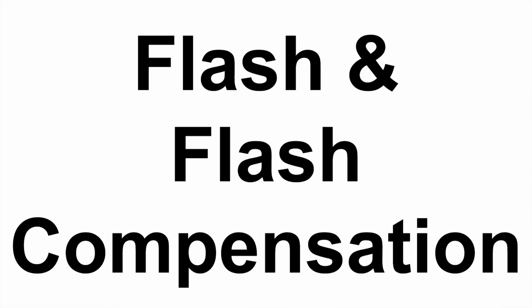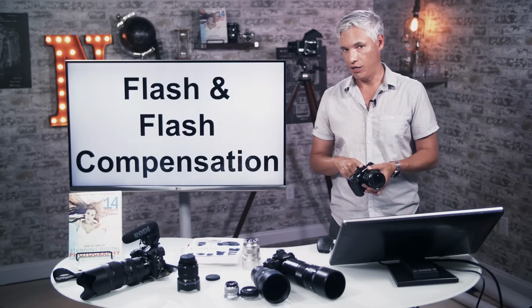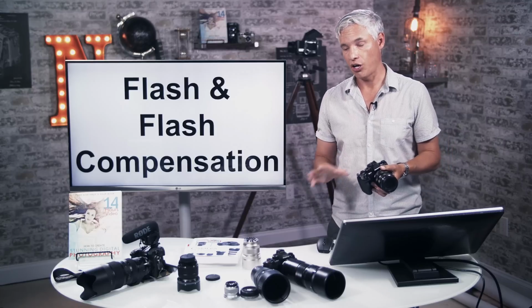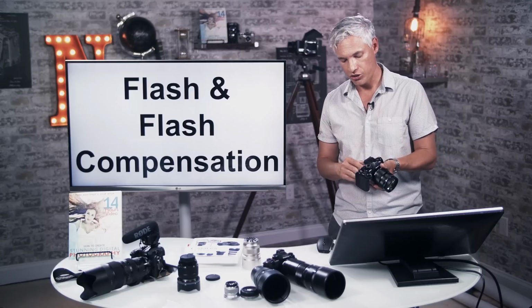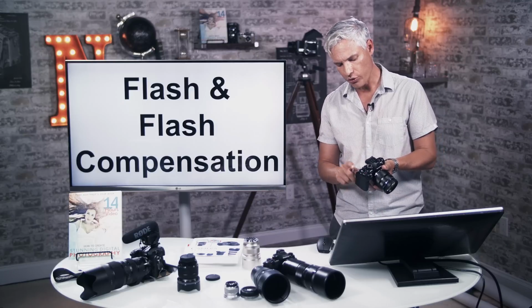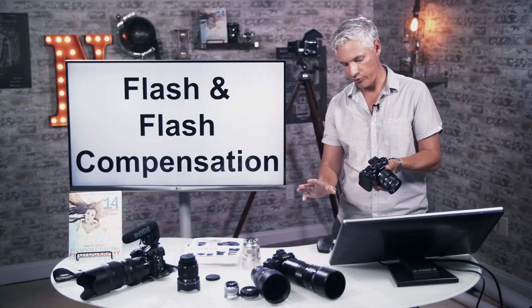Check that out. If you use a flash, this does not have a built-in flash. However, you can connect a flash into the hot shoe there. Olympus makes flashes. You can also use other flashes, standard in manual mode. If you have a Canon flash, you can pretty much connect it in and use it. If you want to adjust the flash exposure compensation to make the flash brighter or darker, I just want to show you where that is.